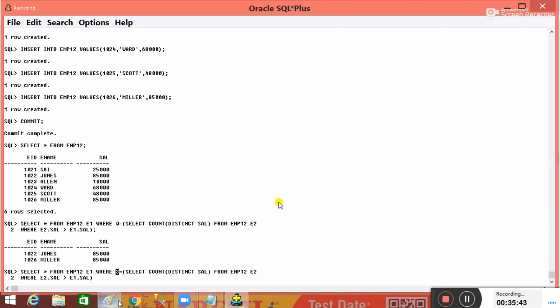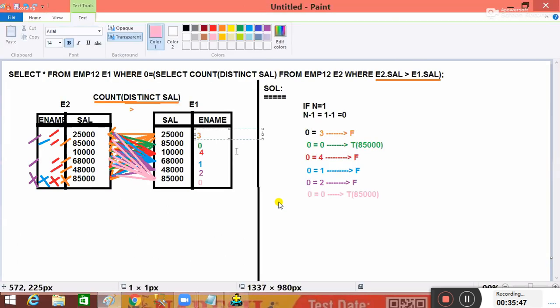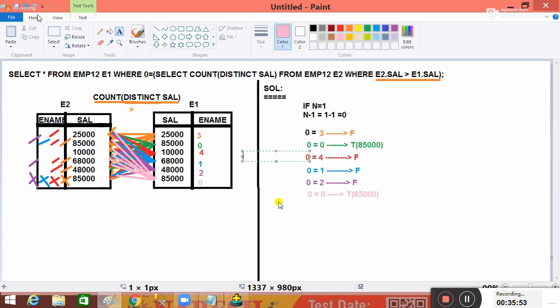Now can you tell where 3 is matching, guys? Your countings are already given: 3, 0, 4, 1, 2, 0. These are your inner query countings, and my outer query condition is 3.